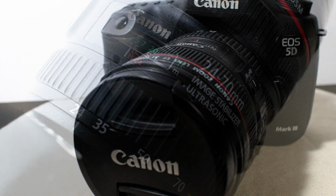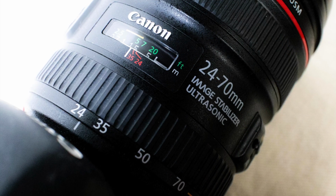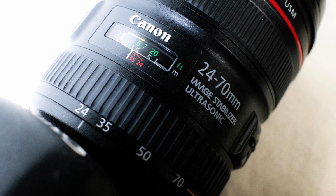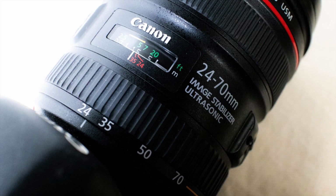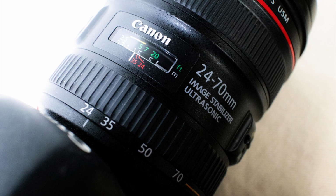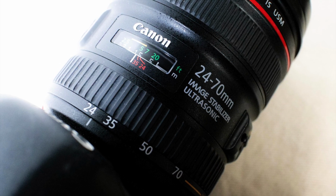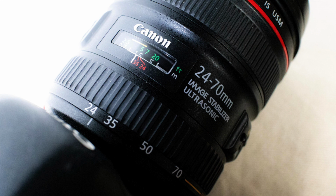The everyday lens I use on the 5D Mark III is a Canon 24 to 70mm f4 zoom. It runs around $900 new, which is pretty expensive, but I've seen them for about $600 used. If you would have bought the 5D Mark III as a kit, this is the lens that came with it. And in contrast to the typical kit lens that would come with a lesser camera, this is a truly professional lens. I would have liked to spend the extra money for f2.8, but those run around $1,600, and at the time I bought my camera, I really couldn't afford it. But I still am very happy with the f4 lens.